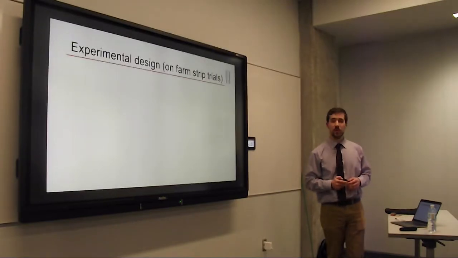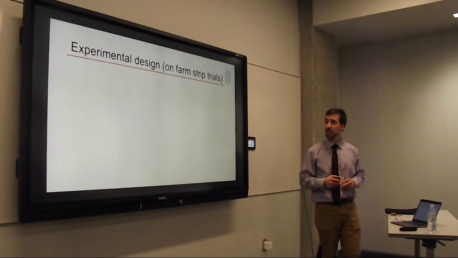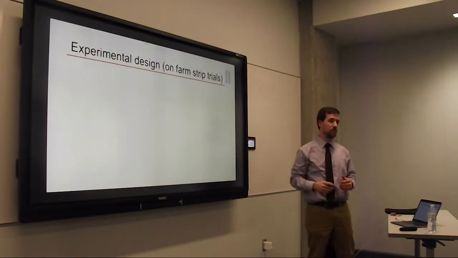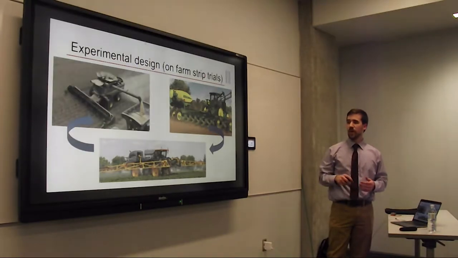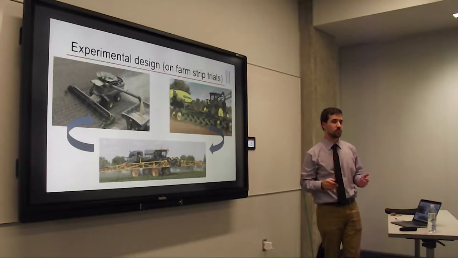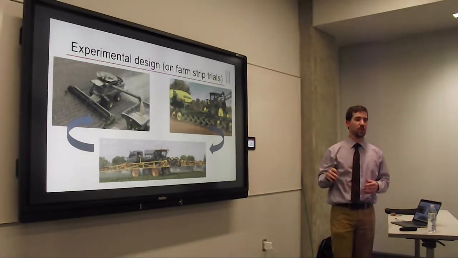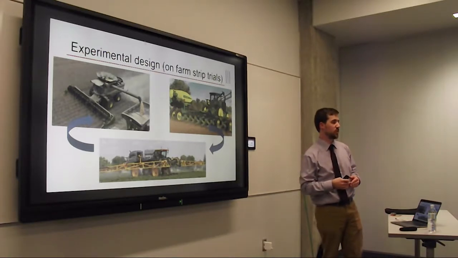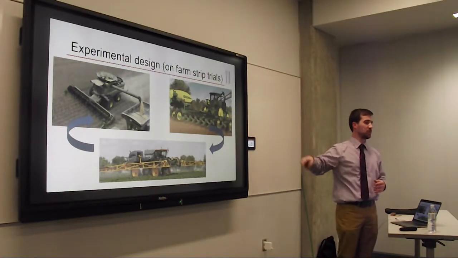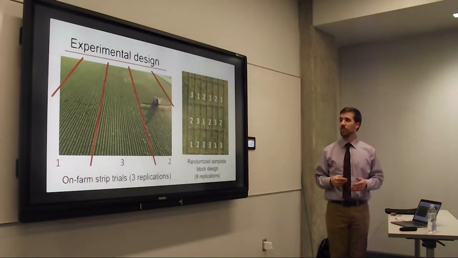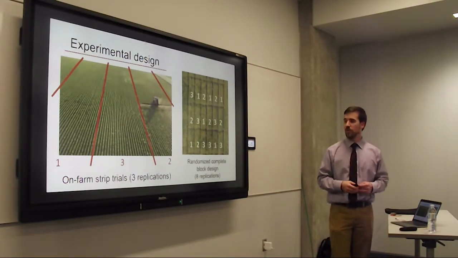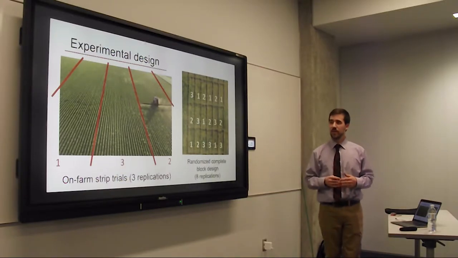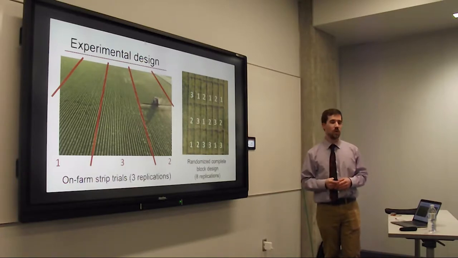For my on-farm strip trials, I had two locations in 2018. These use all of the farmer's machinery at a much larger scale — their planter, their sprayer, and their combine, which was calibrated to less than one percent yield error. These strips are 35 feet wide, which is 14 rows of soybeans at 30 inches between rows, and three-quarters of a mile long. My experimental design included an untreated control, the traditional spray, and the undercover treatment, with three replications at each on-farm location and eight replications at each small plot location.